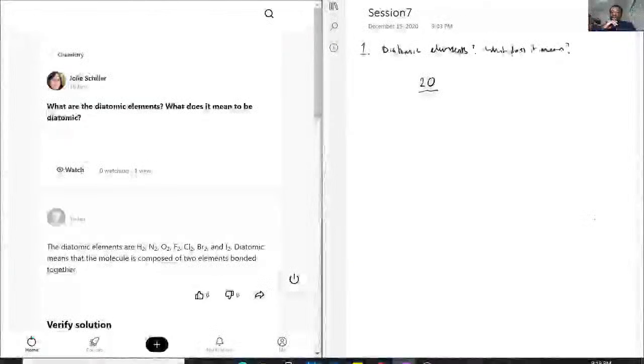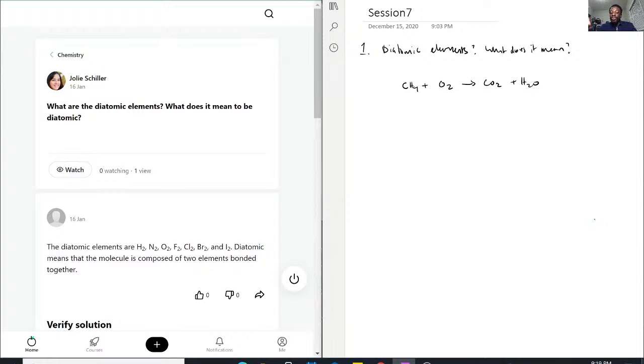This is saying, rather than having oxygen bonded, like an oxygen molecule, we have two oxygens. Something like this is probably what you would see when you're writing equations. For example, CH4 plus O2 turns into CO2 plus H2O, and we'd have some numbers in front. Right here, this oxygen is indeed a diatomic element, but putting a number in front of it is not going to make a diatomic element. This just means there are two oxygen molecules.